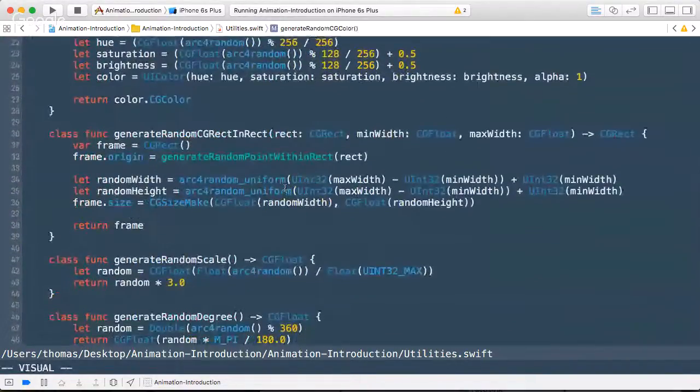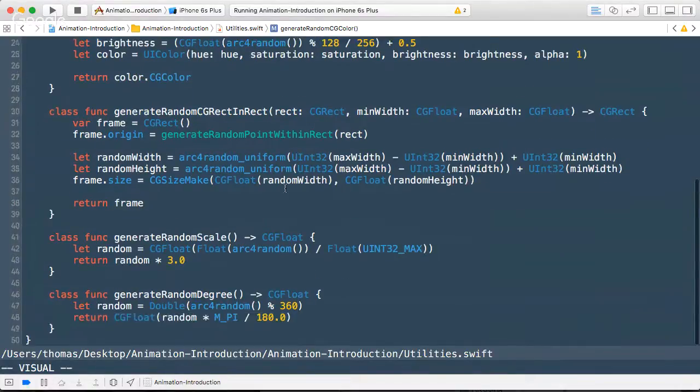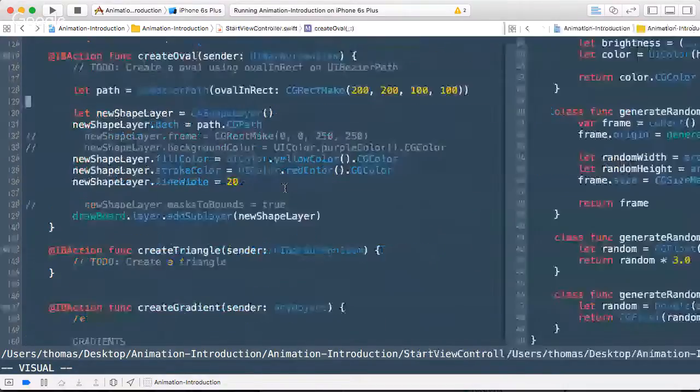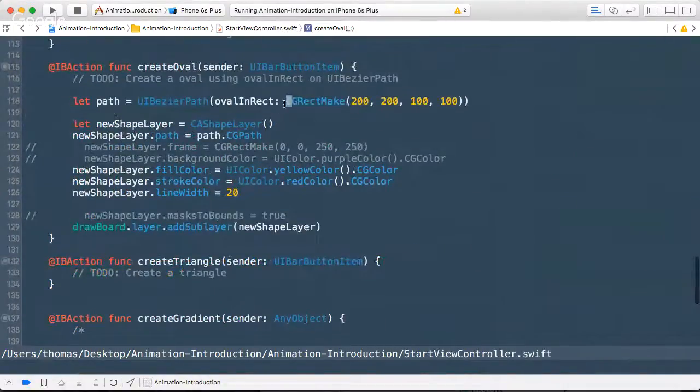I also generate random rect in rect, so that creates a random CGPoint and a random width and height for you. You give it a min width and a max width, for instance 150 and 250, and it's going to generate a random number between 150 and 250 for you. Generate random scale generates a random number between 1 and 2, or 0 and 3. And generate random degree generates a random degree on a scale of 360.